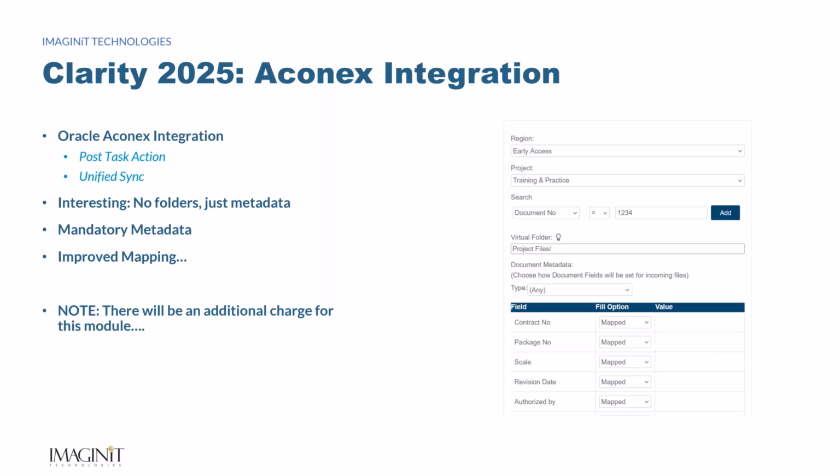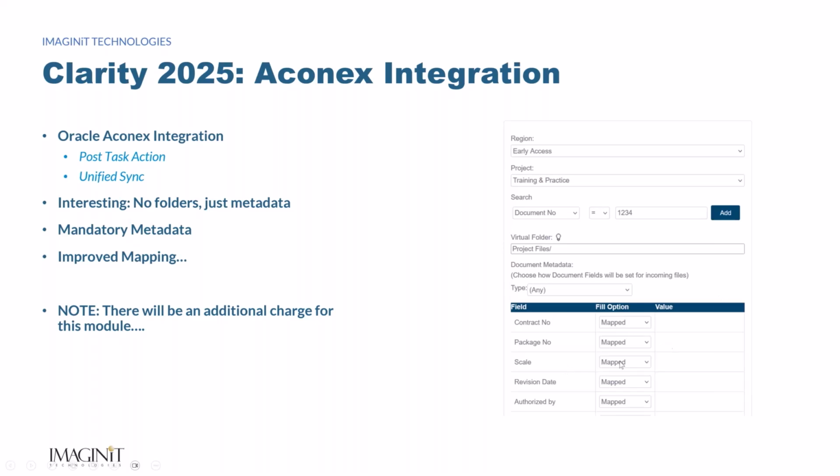So you effectively have to fill in the required metadata either by having it dynamically mapped from something that we do, or by filling it in within the post-task action or the unified sync. We also have an improved metadata mapping situation to address situations where the name of your metadata in Construction Cloud does not match the name of the metadata in Aconex.